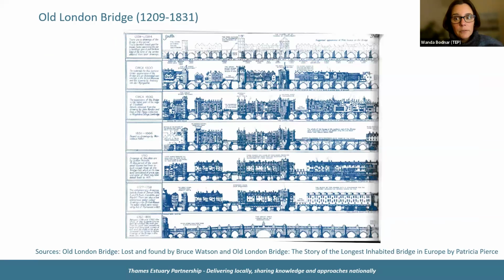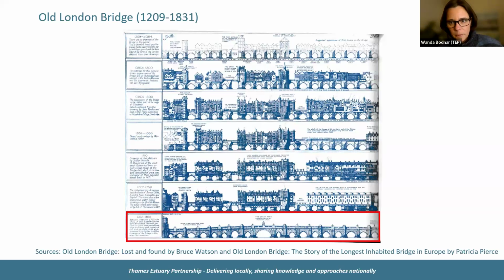This is how the bridge looked over time, and you can see that until the 1700s, which is the bottom image, there were houses and shops on the bridge, and the rent coming in from these properties was used to maintain the bridge itself. And just as an interesting fact, in 1722, it was on this bridge where the keep to the left rule was established for the first time. The traffic coming into the city had to keep to the west or to the left, and the traffic leaving the city had to keep to the east or to the right.